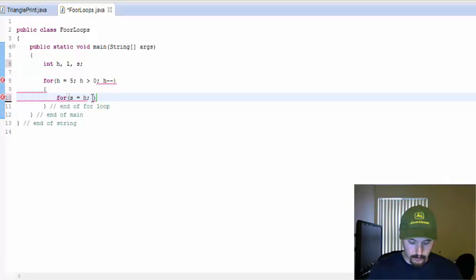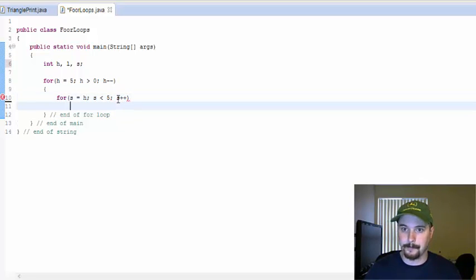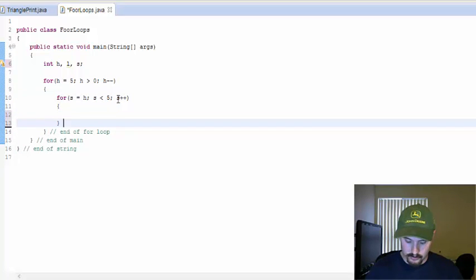And what we're going to do is set S less than 5. What this causes, the first time it loops through this, is it's not going to put any spaces whatsoever, and it's going to kick out of this loop, and we're going to move on with the code for a little bit. And it'll start to make sense as I get the rest of this code in. And then we're going to go ahead and do S increment, which I'll show you in just a sec why we're doing that. In this one, we need the brackets again.